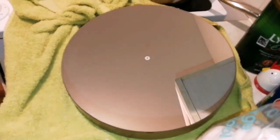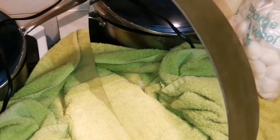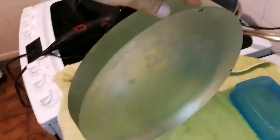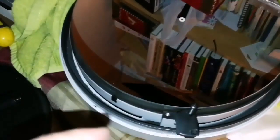Now I'm going to put it back in the mirror cell. I want to show you this is the mirror and how thick it is. It's more than 1 inch, around 3 centimeters. And the back of it is this. So, quite a chunky piece of glass. And this is the front of it. As you can see, it's clean, lovely.